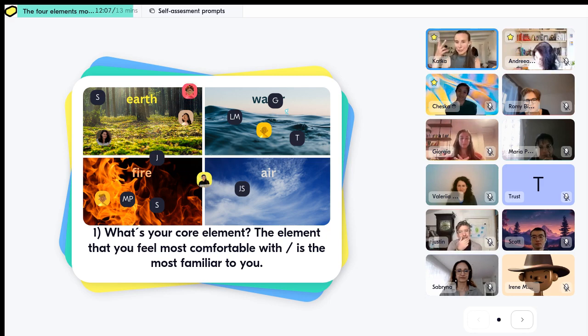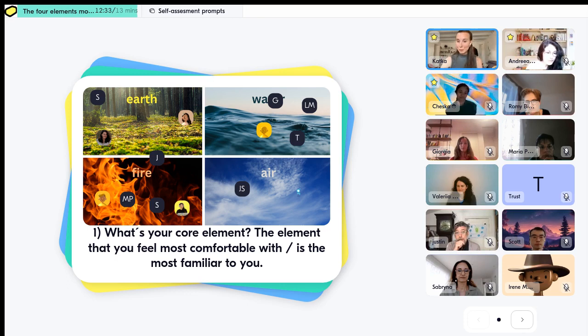And also if you struggle, if you're like, oh, I'm 2 or I'm 3, pick the one that you feel is showing the most in your work as a facilitator, as a coach, as a trainer. Okay. So we have just one air. Otherwise, we have quite a nice mix.